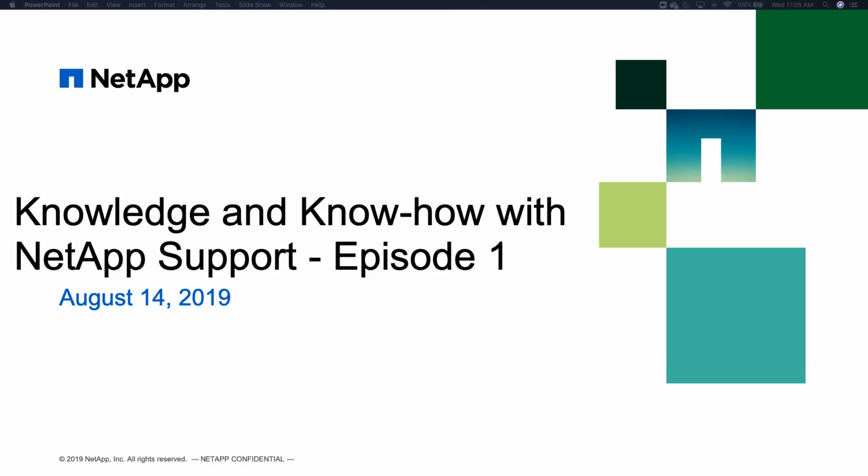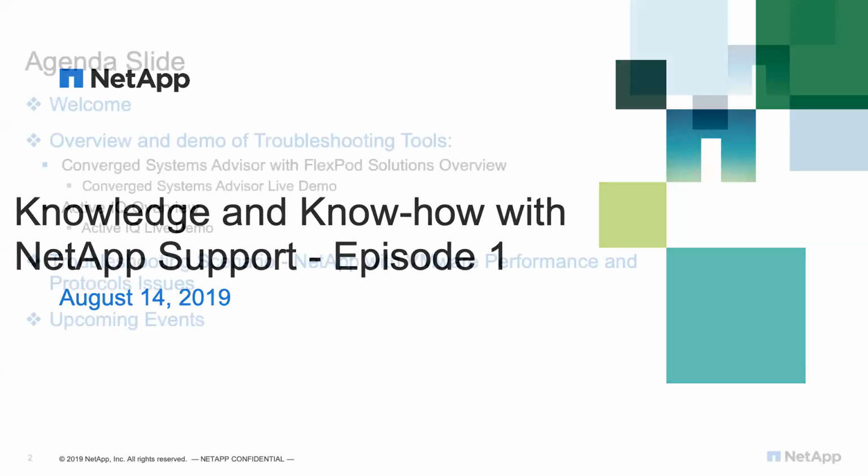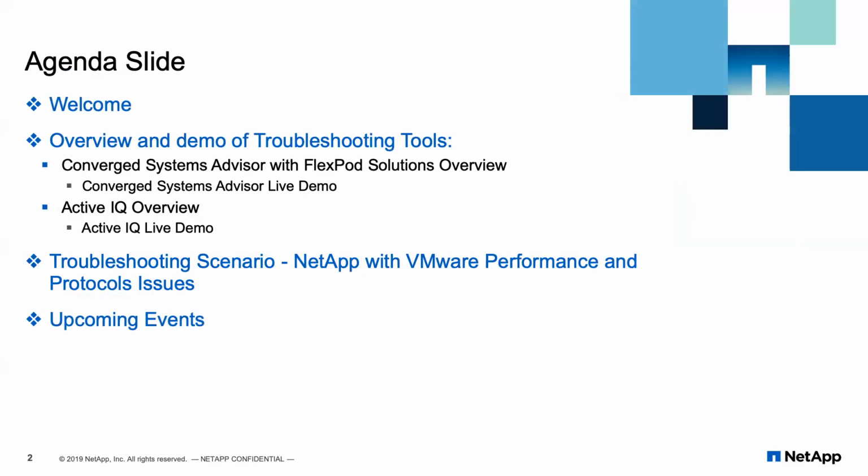So let's take a look at the agenda. One of our technical experts is going to give you an overview of two tools that we use in support when troubleshooting issues: Converged Systems Advisor and ActiveIQ. He's also going to walk you through a troubleshooting scenario so that you can get a look at some of the methodologies that we use.